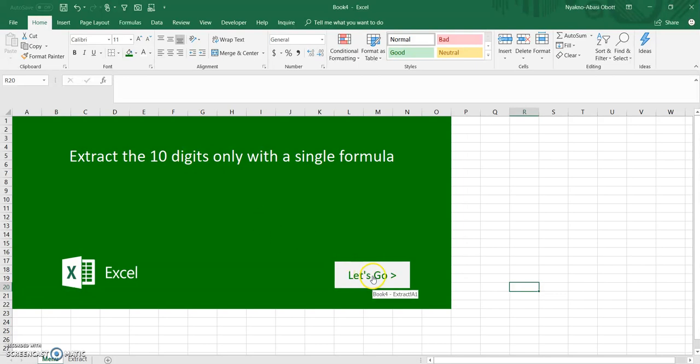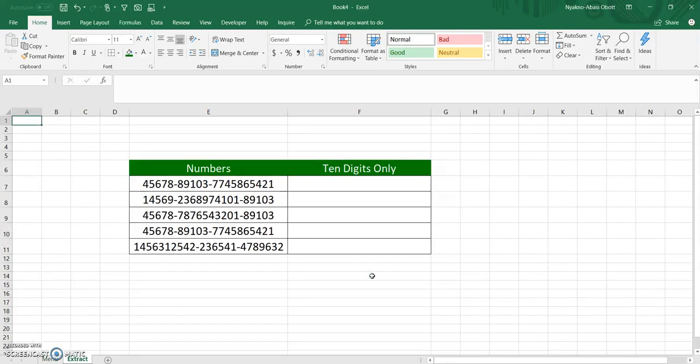So let's go. All right, so this is what we're faced with now. If you look very closely at this, you can see that we have three sets of numbers separated by a hyphen, which is the delimiter here.